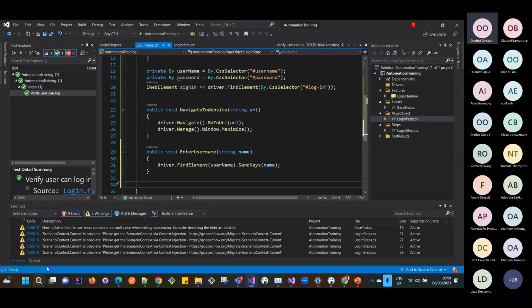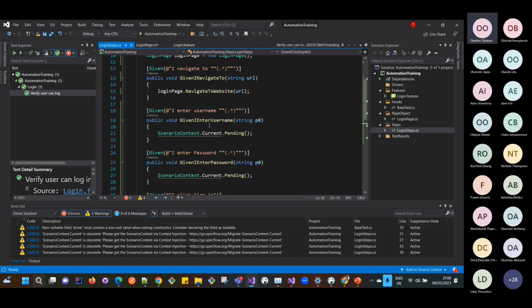But the bad practice is to write your steps first before going back to your page object. The ideal way to do it is to write your method first and then go into your step to bind your method. So let me just go back to this one and then here now. Can someone tell me what I need to put in here? Name. Okay, Name, thank you. I know you are following. I'm not on my own.